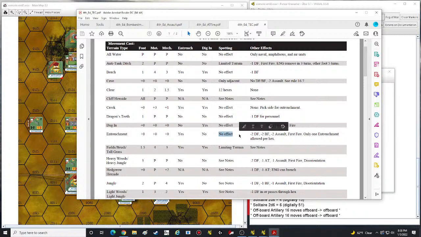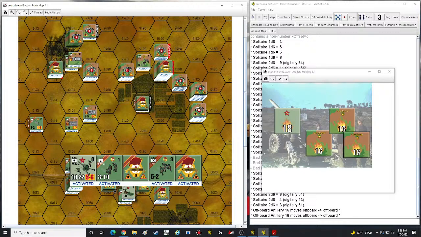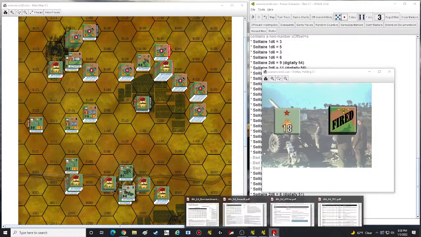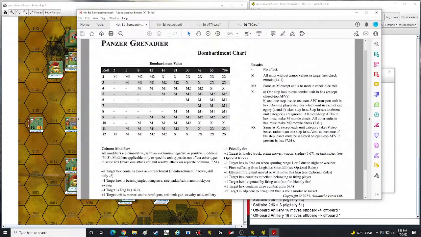Oh, it has no effect for spotting. Oh, okay. All right. You see how the limited terrain for the fields, but entrenchments have no effect actually. Okay. So we can't actually see that hex. So one of these leaders, doesn't matter, any one of them can call down artillery on it. Let's do it. And we're going to use all 3 of the big boys. Fire, fire, fire. That's AT fire. We don't want that. We want bombardment. This one. Yes.